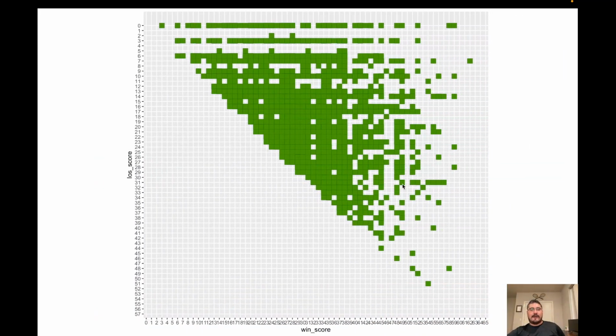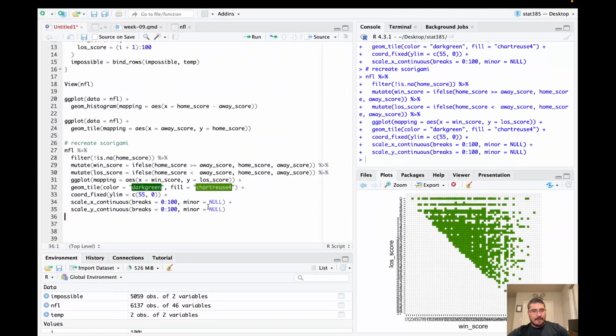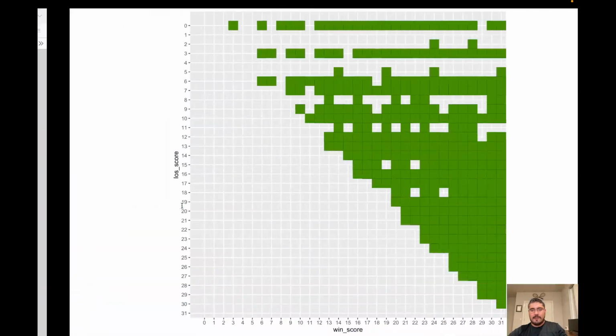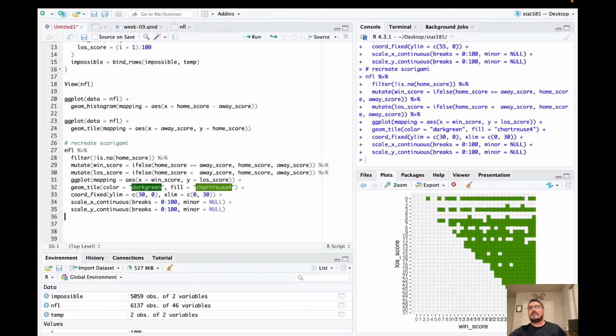Looks good. However, we have reference lines. You can think that they're useful in this case, but I don't think they are. Plus, in between here, we have these little crosses. It's kind of just annoying, so I probably want to get rid of that. And okay, so also this plot is a little bit cumbersome, so I'm going to zoom in just a little bit. 30 for the Y limit and X limit, 0 to 30. Okay. Nice.